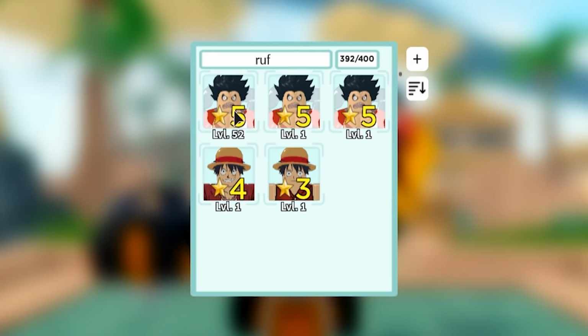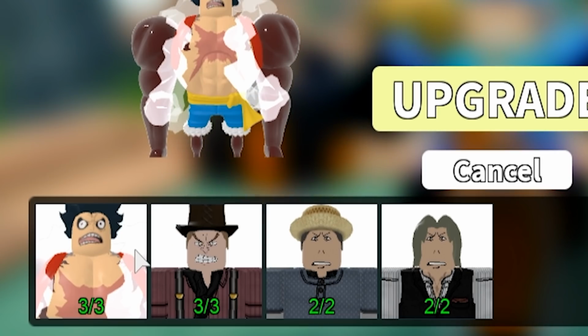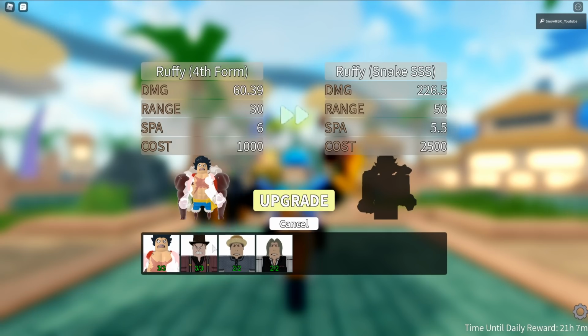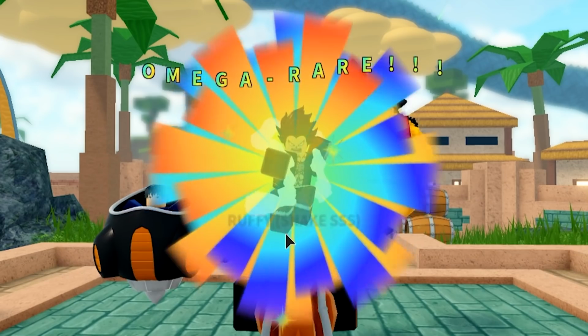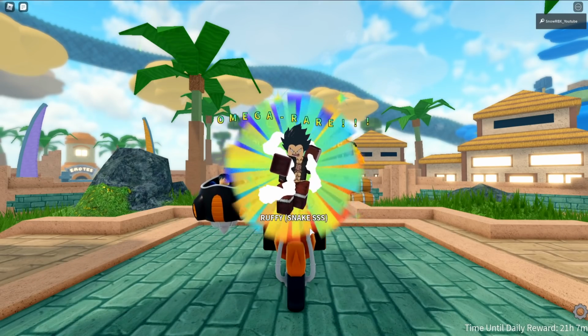I already have the required stuff here, so this is the requirement. You will be needing 3 of the 5-star Luffy, and these are the ingredients that you need to get yourself a 6-star Luffy, which is, we're gonna do it right now. Upgrade. And there you go, Luffy Snake SSS.